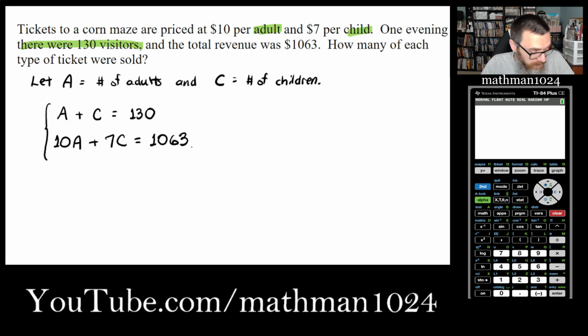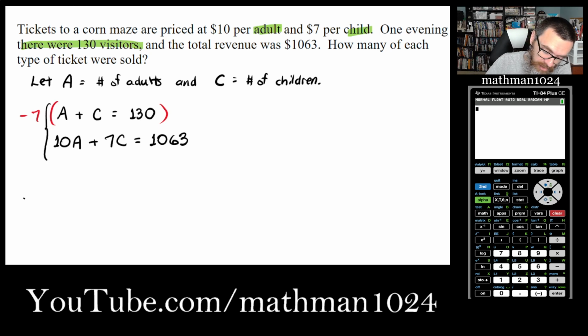Now, for me, I'm the kind of person that tends to go to the elimination method, especially when the equations are set up like this, where they're both in standard form. So I'm going to take this first equation and multiply times, what do you think? A negative? That's good. Negative what, though? I'm going to use -7. That's going to cancel out the C. You could use a -10 to cancel out the A. It's still going to be the same at the end.